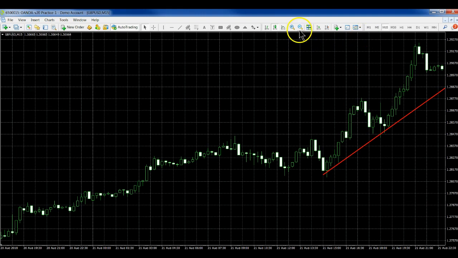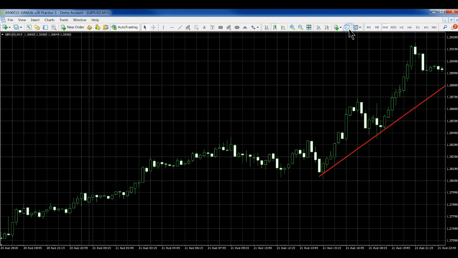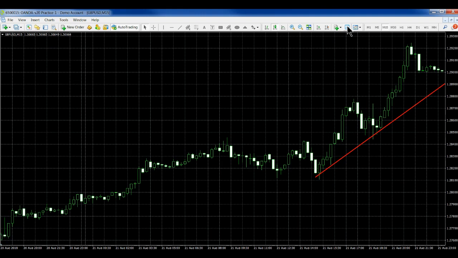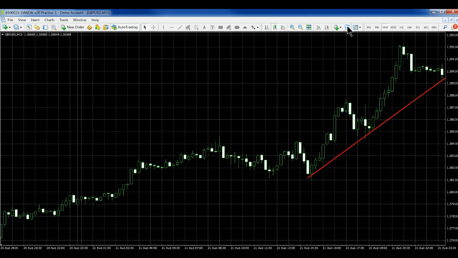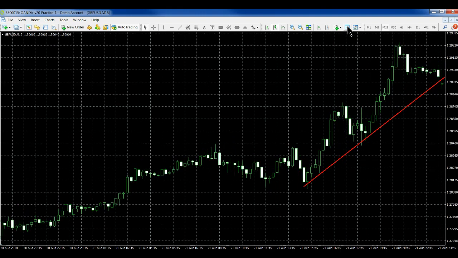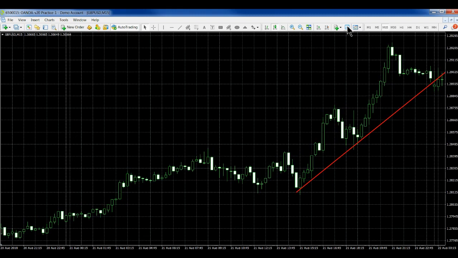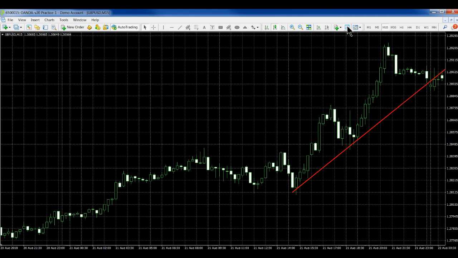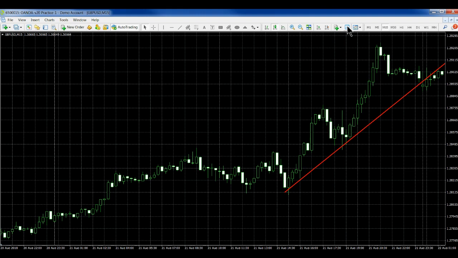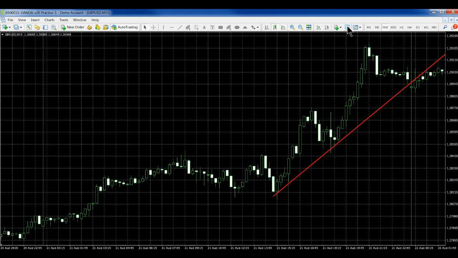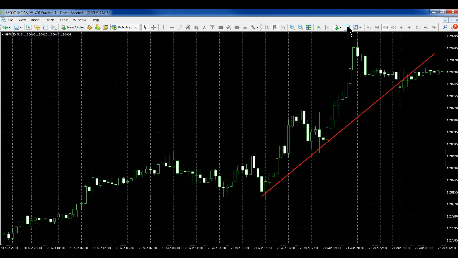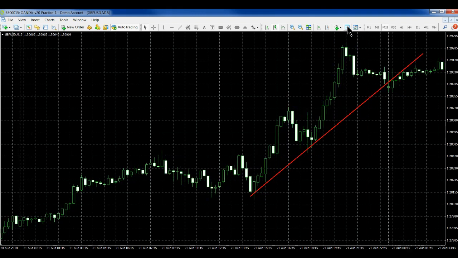Sorry, I was hitting F11. Hit F12 and it'll move it one candle at a time. This is good if you're testing a strategy out. You just move one candle at a time to see whether or not that strategy would work.